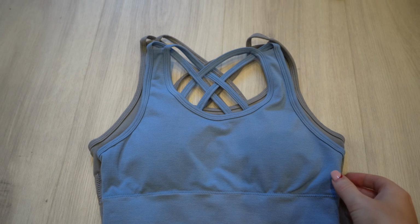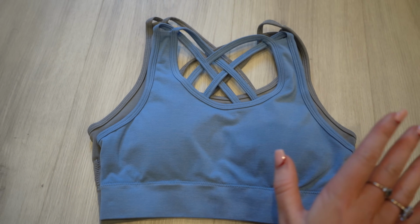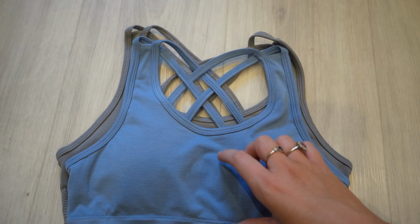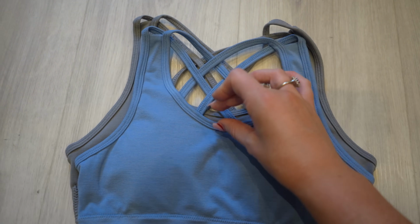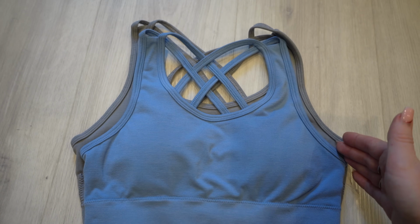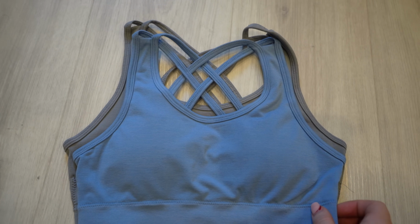Now we've got the original Revival bra at the back in a size extra small. This is in the Thundercloud colour, and then you've got the newer one on top. So you can see just generally it's a shorter bra now. It's not quite as high. There's a little bit less material here, so compared to the original it does still sit a little lower, and as you can see it's still not got as much material in the side boob region as the original one. A little bit more than the chocolate launch, but not as much as the original one.